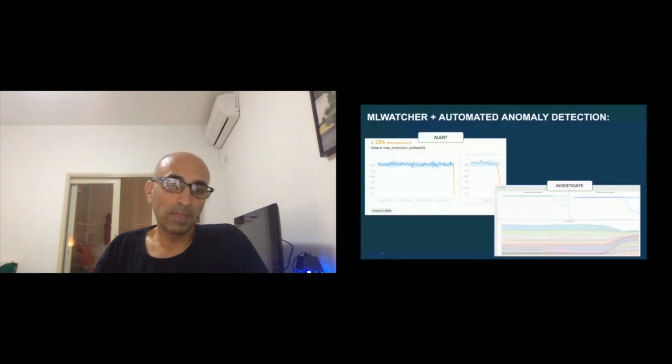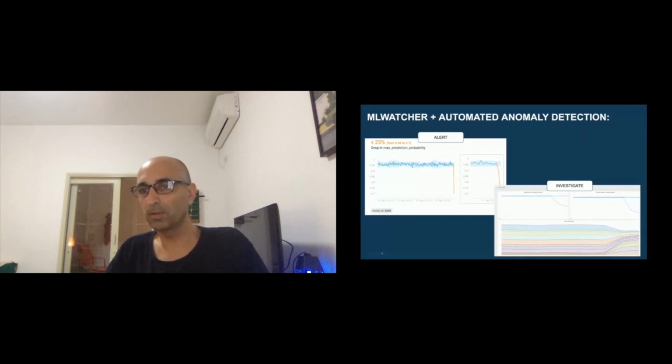First of all, it doesn't have to be in SageMaker or AWS. The ML Watcher is basically code you could put anywhere, and you could use it at any location, whether cloud or not. So in terms of creating the data for what you're monitoring, the open source is for you to use anywhere. In terms of the anomaly detection and the actual monitoring using anomaly detection, as far as I know, AWS SageMaker did not implement that yet.